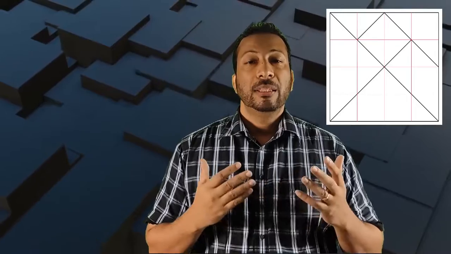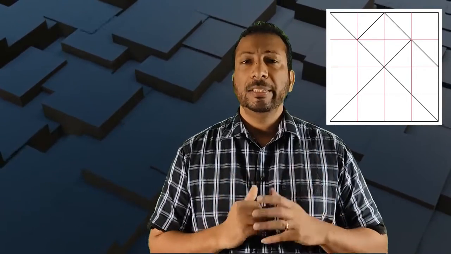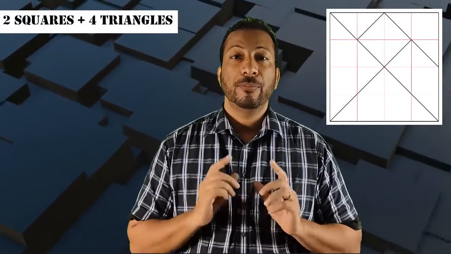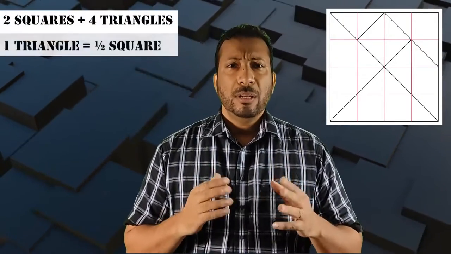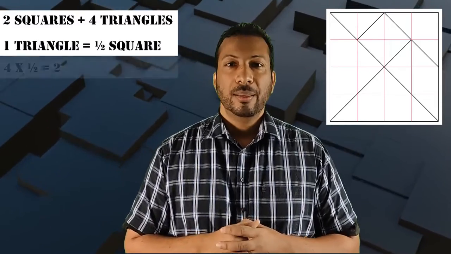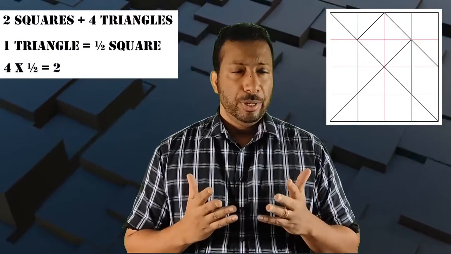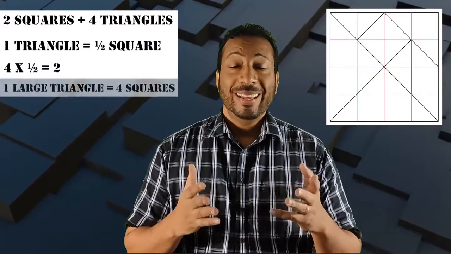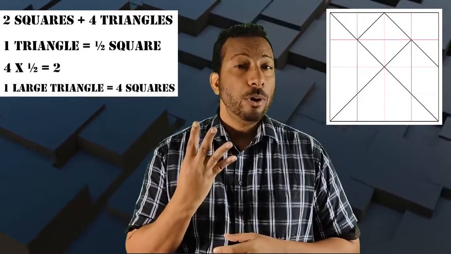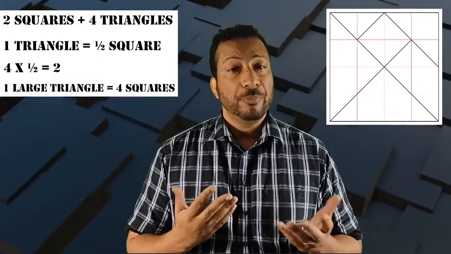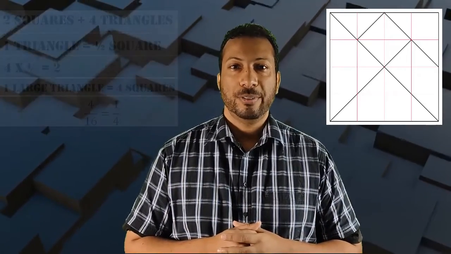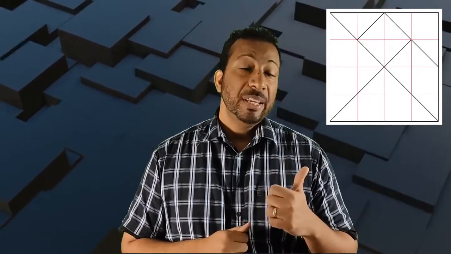Well, if we were to place the tangram pieces on a grid, as you see here, then the original square is divided into 16 pieces. The large triangle consists of 2 whole squares and 4 triangles. The triangles are half of a square each. Therefore, the 4 triangles put together make 2 whole squares. Hence, the large triangle is made out of 4 of the 16 squares, which as a fraction is reduced to 1/4.